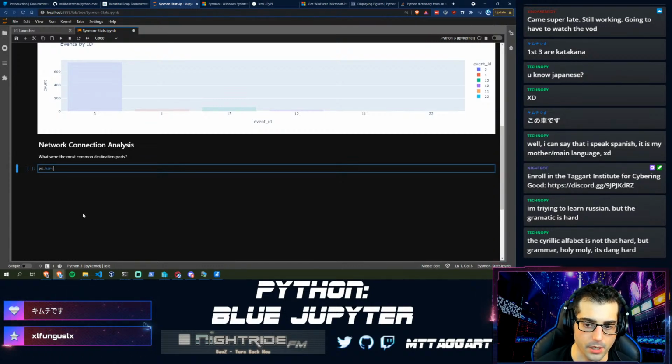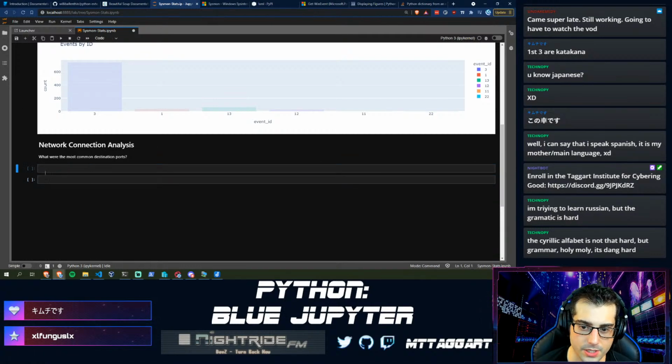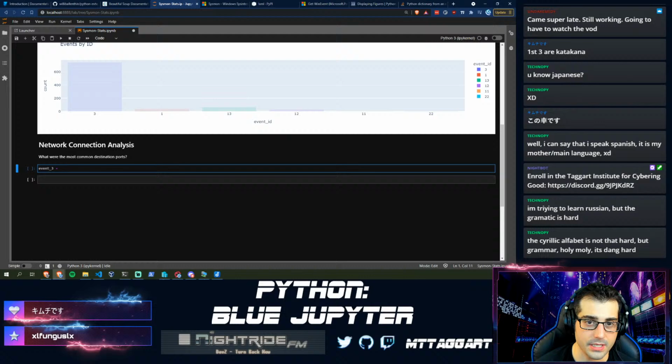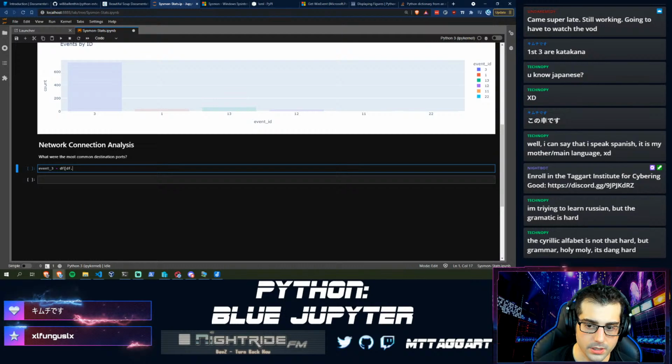Let's do it by bar. So df and then x equals... Oh, sorry, just kidding. First thing we're going to do is get just the event ID 3s. And because we have this in a data frame now, we can do this a slightly different way. We can say df where df.event ID equals 3. Remember, we made that a string now.